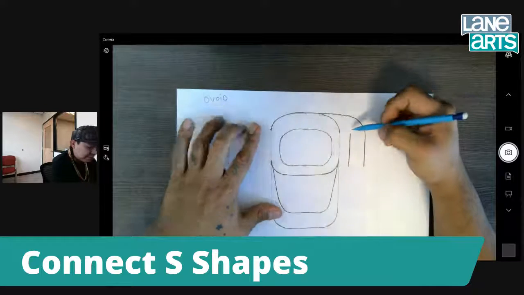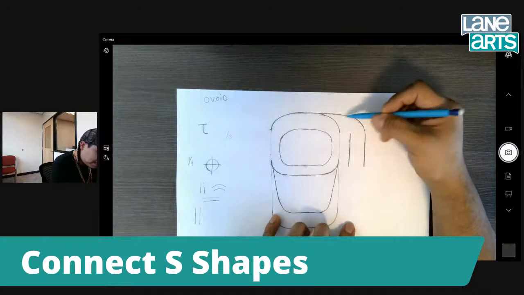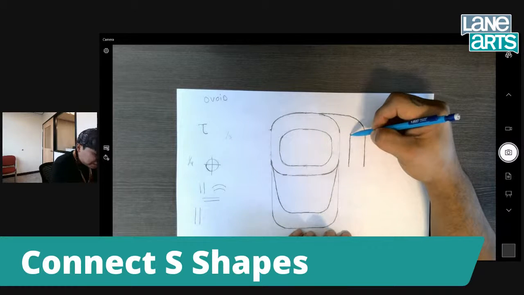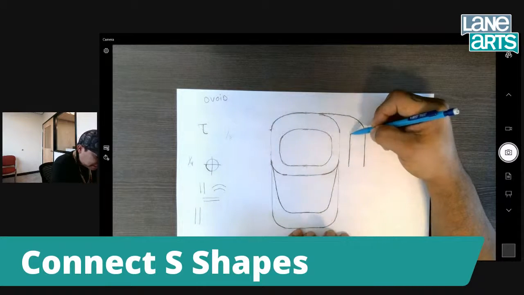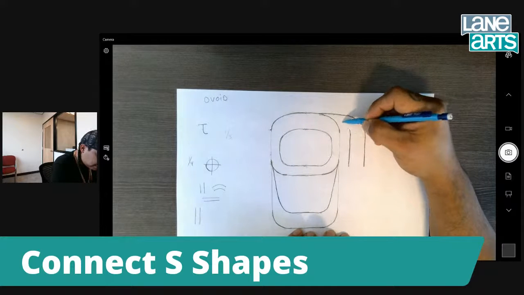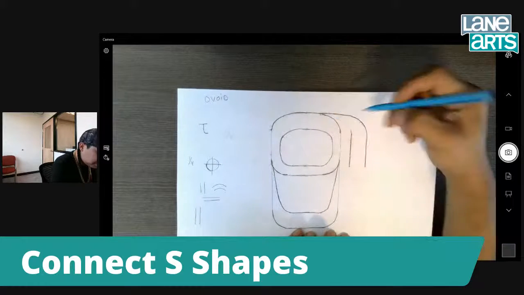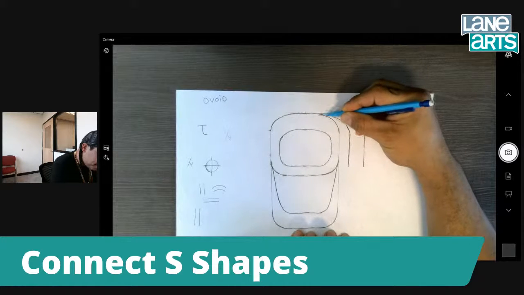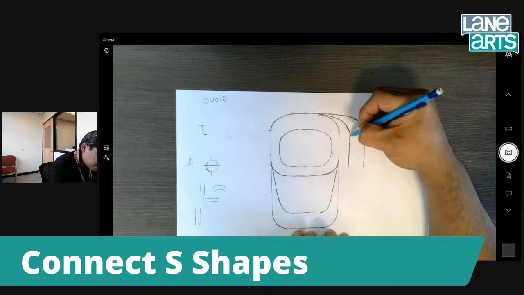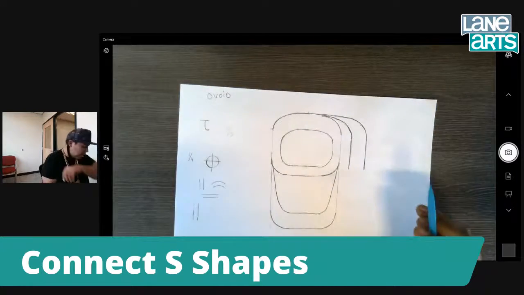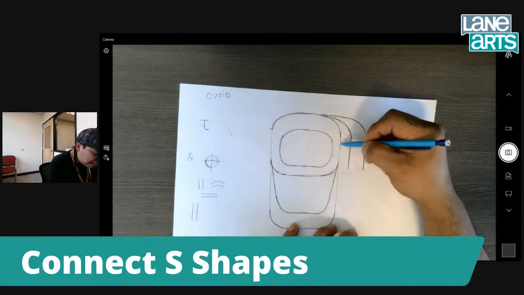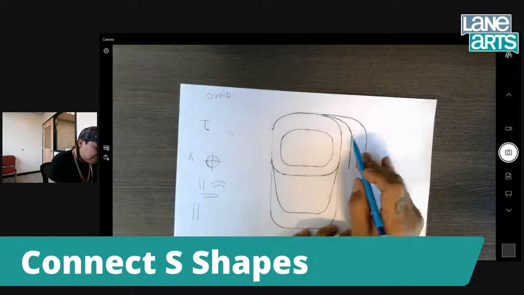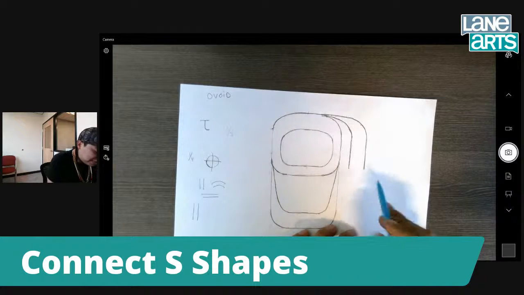Let's go ahead and make another one that's similar to that one. It's going to be a smaller line though, because it's on the inside. And we'll do the top left parallel line, and it's going to go all the way up to where those points meet. Just like that. Wonderful. Now that you've gotten that drawn in there, let's add another end to this S shape.